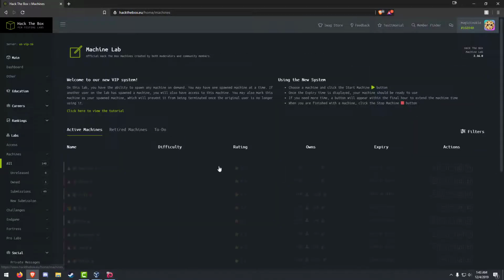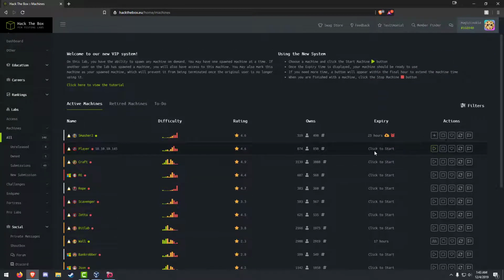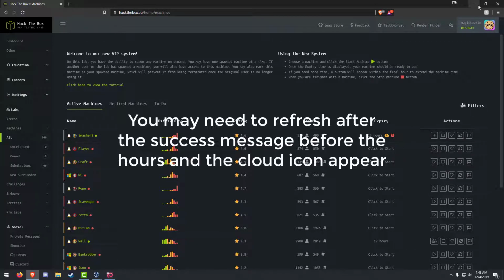So we're going to go ahead and just go to all. So say you want to rent this machine. So as you can see, it's already running for me. I've canceled it, but for some reason it's still running. So we're going to go ahead and do this one. So say you want to practice on this machine. So we're going to go ahead and click Start Machine. It says I already have a machine active. That's because this one is active. So once you click it, wait a little bit. It'll say success. Your machine has spawned, and you'll get this icon.